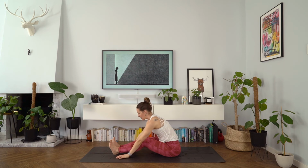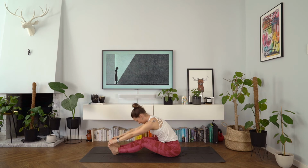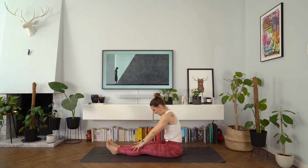Down by the knees, shins, maybe onto the feet. Just a gentle stretch here. Letting the breath come back. You might not have moved for very long today, but it was tough. It was strong. Probably feeling nice and warm. And then rolling back up.